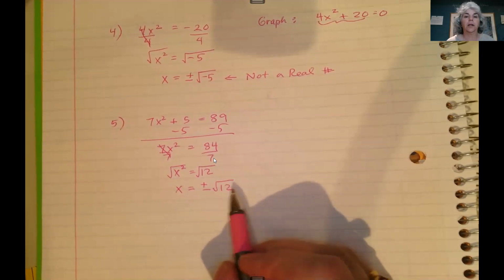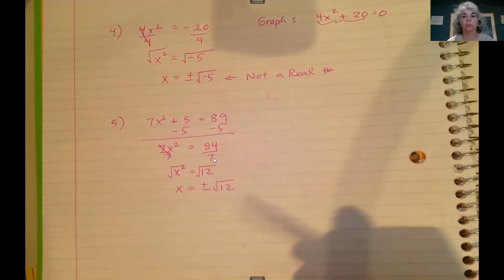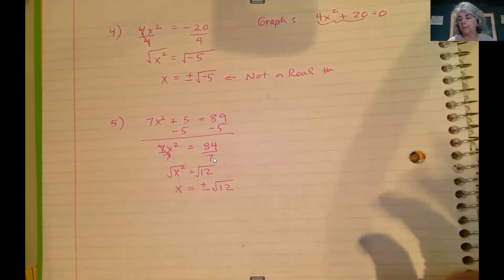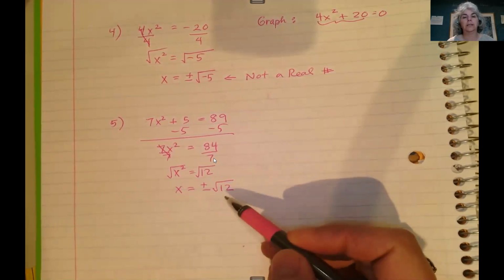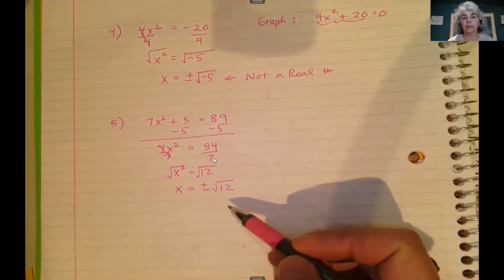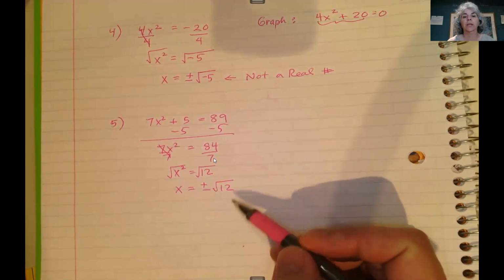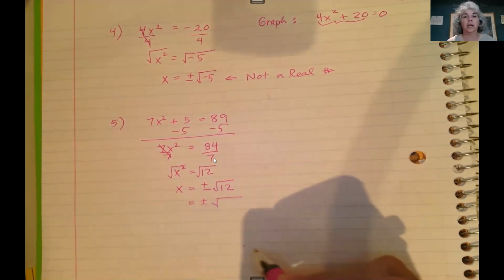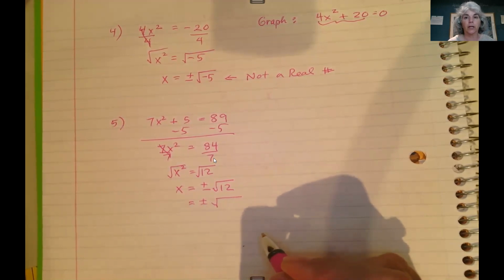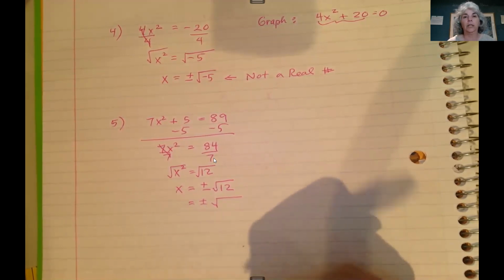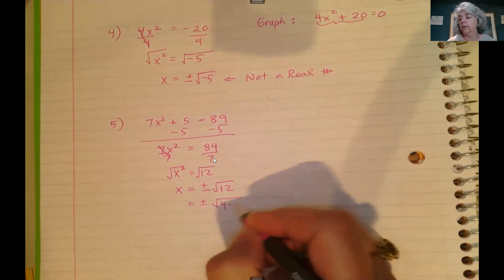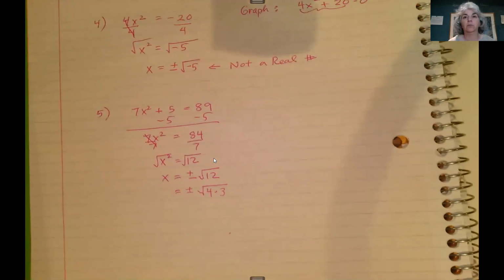Although 12 is not a perfect square, it has a perfect square factor, and we want to take the square root of that factor. So I'm going to show you the step-by-step method for simplifying this, but if you understand what I'm doing and want to skip all these little steps, you can do that. All right, so I'm going to rewrite this in terms of its factors, and I'm really going to pay attention to the perfect square factors first. I know that 4 is a perfect square and it is a factor of 12, so I'm going to write 4, and then that makes it times 3 to give me 12.